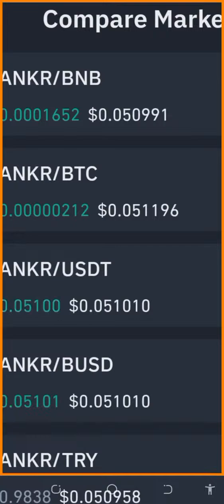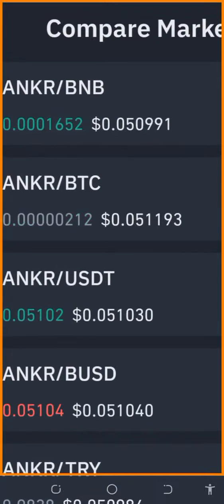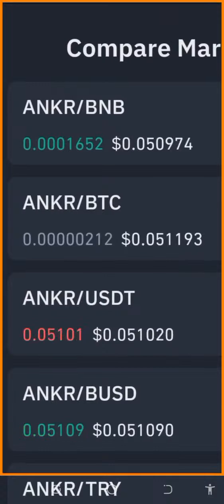I'm just trying to let you know that this market is not stable at all. It is very, very volatile. So what I'm trying to do is get this ANKR on the USDT market for 0509, and sell it on the BTC market for 0511, because as you can see, it's just flipping and flopping. So we can actually do that.